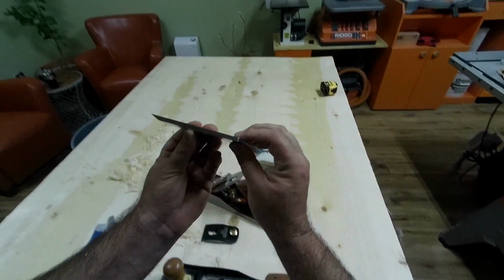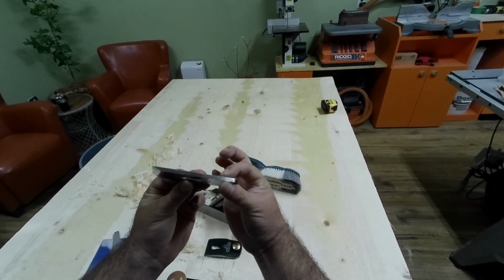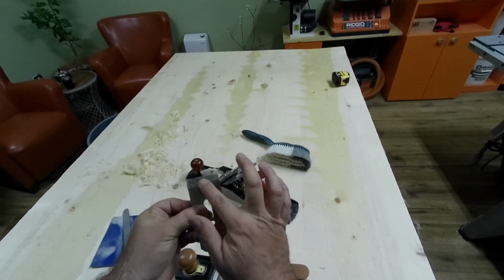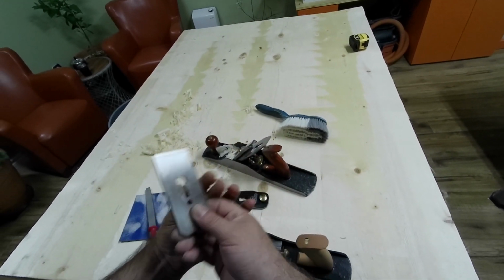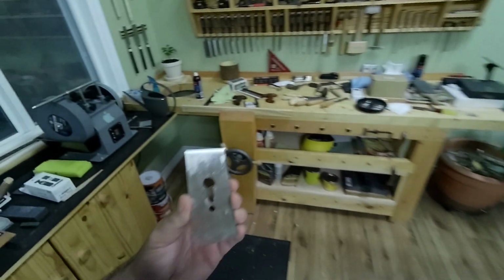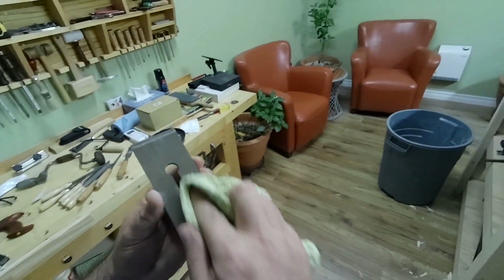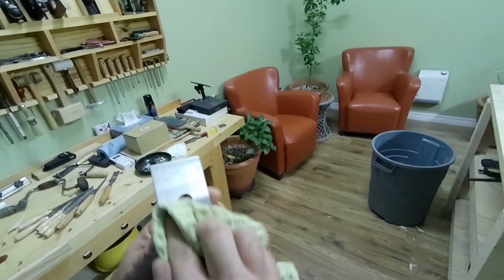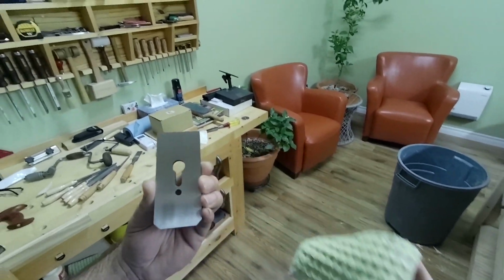It's a blade. It's nice and thick, as you can see. I think it's like 3/8. It looks somewhat sharpened. It's covered in oil here in the back. So I'm not going to go through the whole process of sharpening the blade, because I want to see what happens the way that you get it.